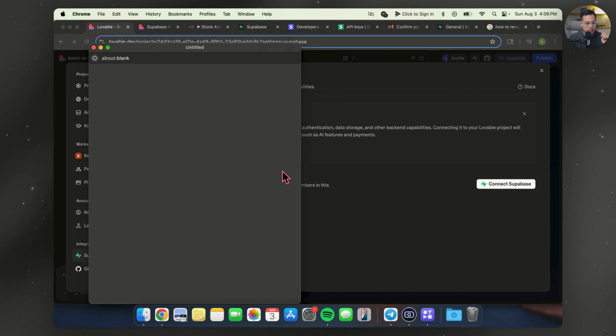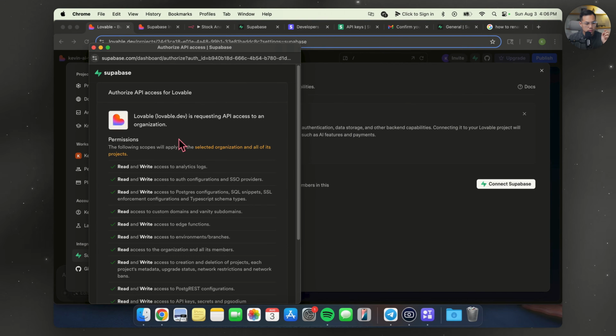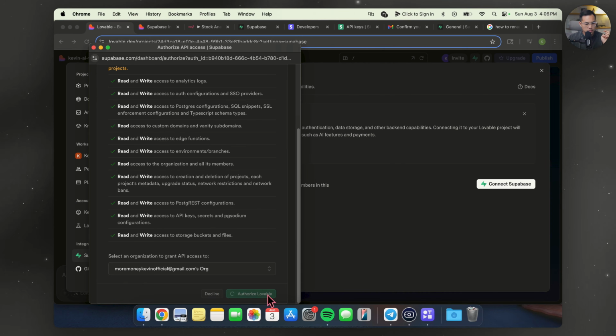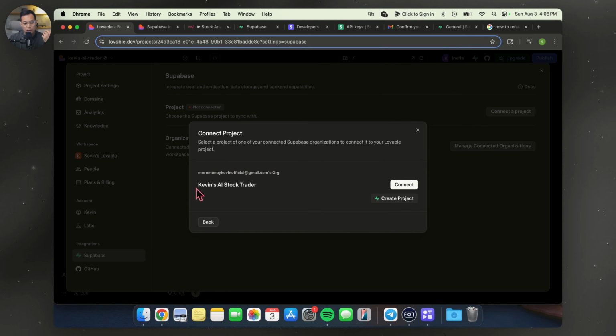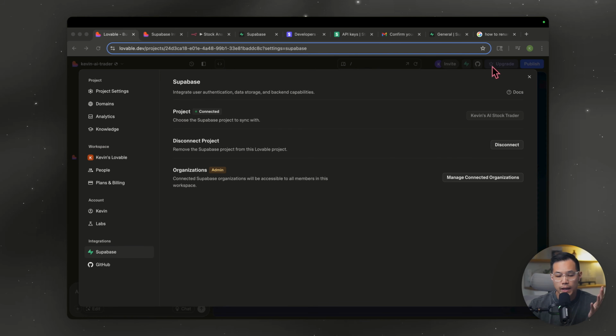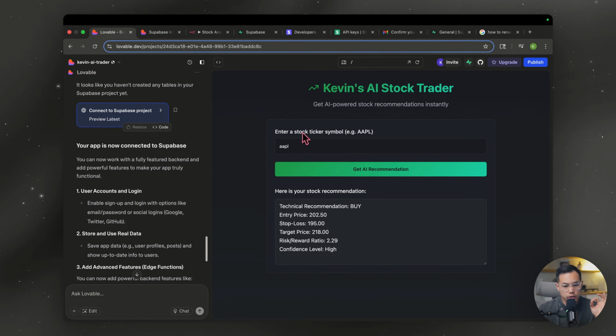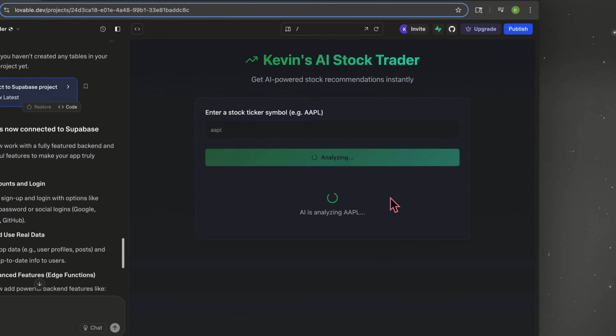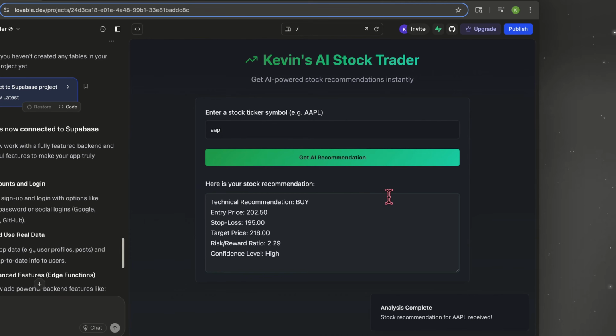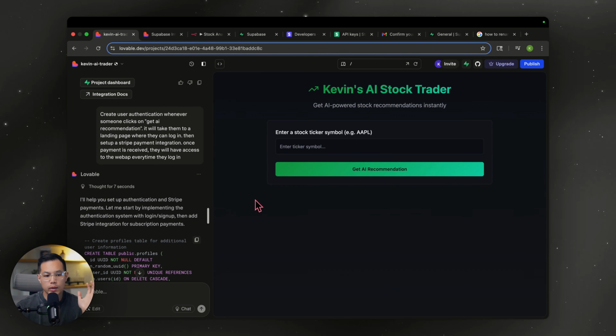Connect Supabase. We're going to authorize. Okay, now we can hit continue. I'm connected to my project. Now I'm going to exit out of this. Now that it's connected, we can test it out. Back in my n8n, hitting execute workflow, and press this again. So I refreshed the page. It didn't do what I asked it to do.